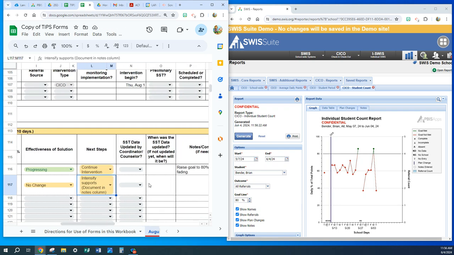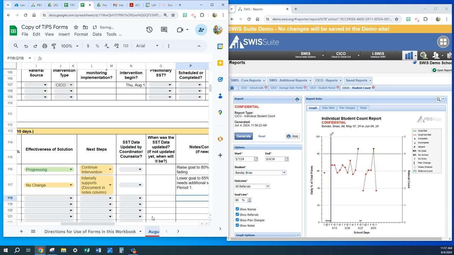And then you would put the SST data being updated here. Lower goal to 65%. See if he needs additional support for period 1.